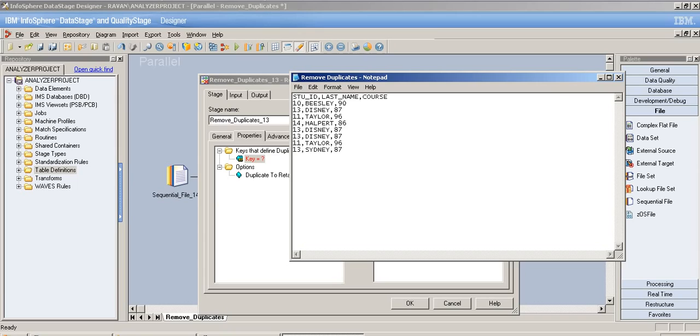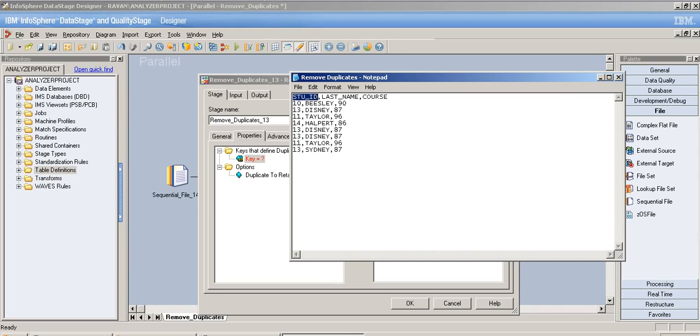What I'm trying to say is, we need the duplicate key, because see here, even though the student ID is 13 for this record, the last name and course are different, right? It's Sydney, and let's say it's something 87. It doesn't really matter for the course, because it's not the key column. Let's say we have mentioned the key column as student ID. What the Remove Duplicates stage does is, based on this key column, student ID, it checks every record.